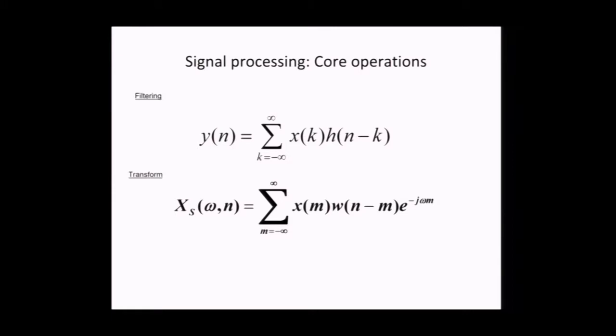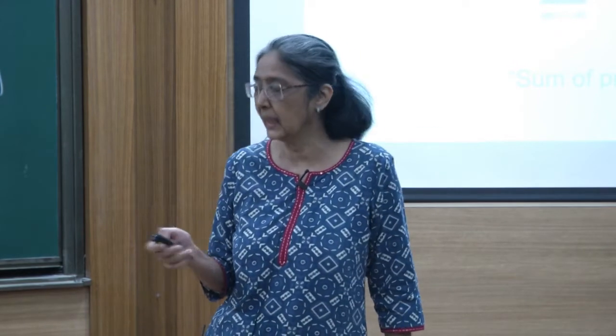This is another very important operation in signal processing. What is this? Transform. So this looks like Fourier transform. You take a signal, you apply a finite duration window to it. The signal itself is from minus infinity to infinity. I look at a certain number of samples by multiplying it by a w, and this w is non-zero only in some range, and I take the Fourier transform, correct? This is again taking a product and taking a sum. So this sum of products is a common kind of operation that takes place in signal processing, okay? So these special architectures of DSPs are geared to do this particular operation very efficiently, okay?